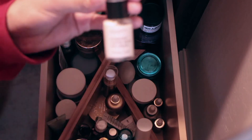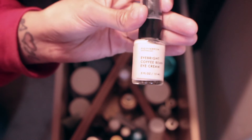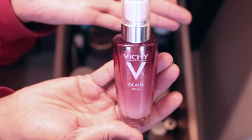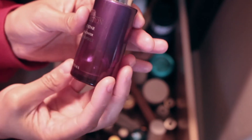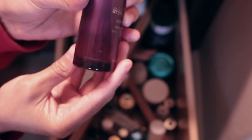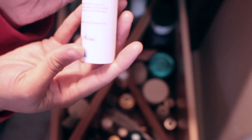This is a new eye cream from Fig and Yarrow that I've been trying. And this is Vichy's serum, which is a holy grail — I absolutely love it. This is a booster ampoule by Missha — the label is rubbed off. I'm about to finish this one. This is Laneige water serum, and this is the Oreille Aqua Blast serum that matches the toner.